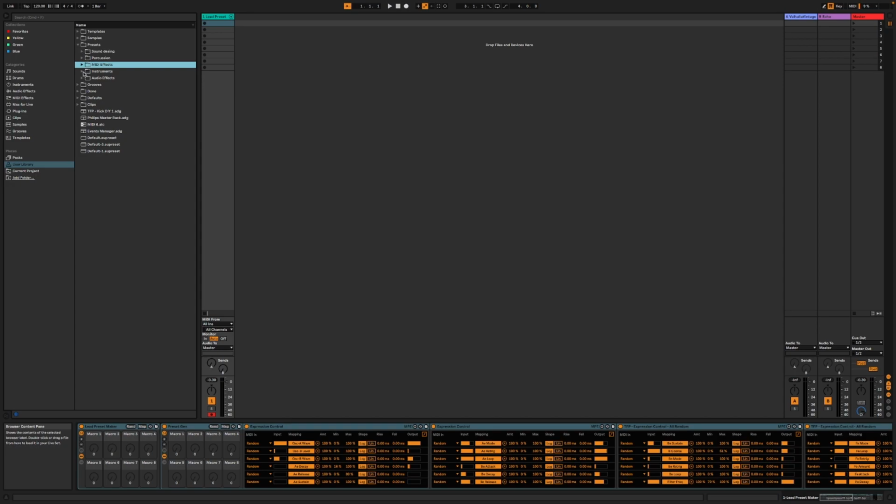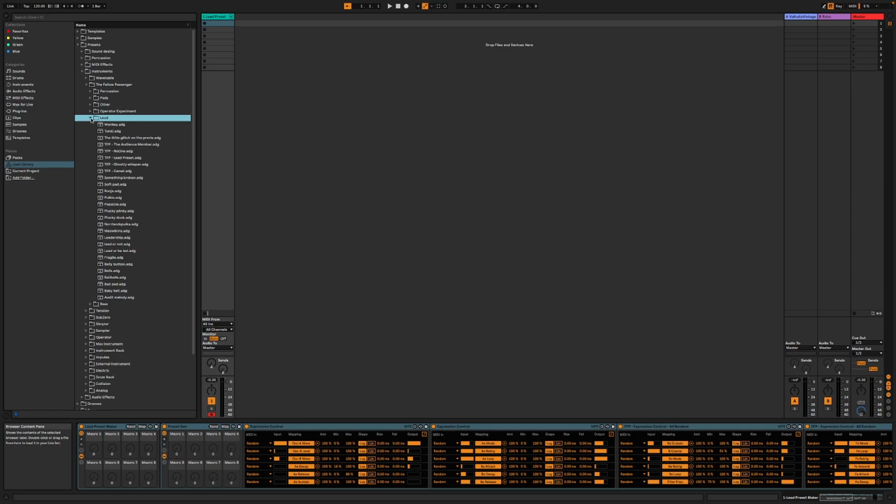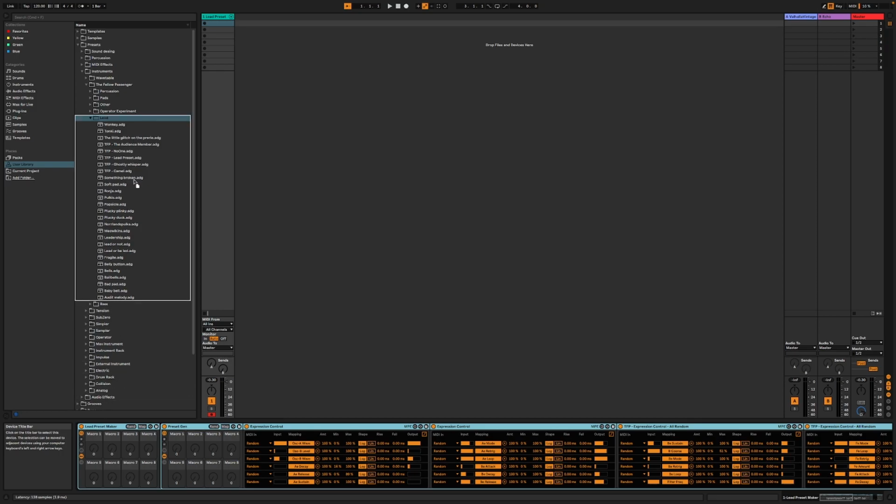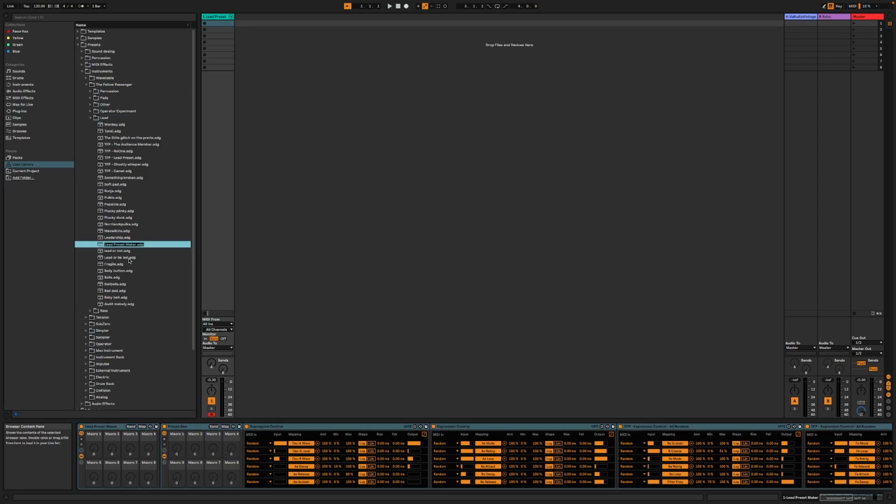I would suggest that you put it in instruments because it is an instrument. I've created a fellow passenger folder. You can put it wherever you like. And then I have created some subcategories. So I have done this here. Let's take this and then just drag it into here. And then we got a lead preset maker here.